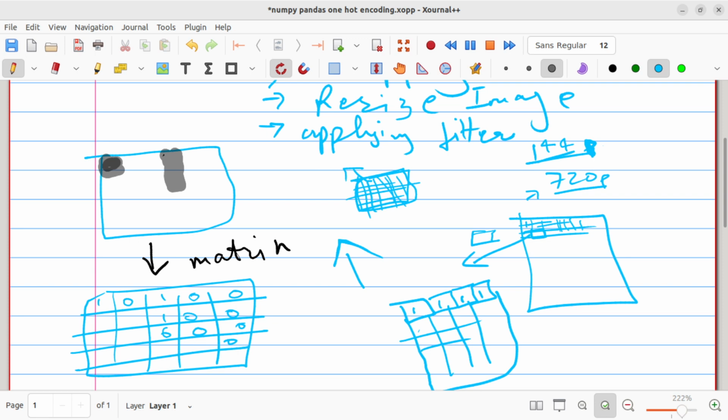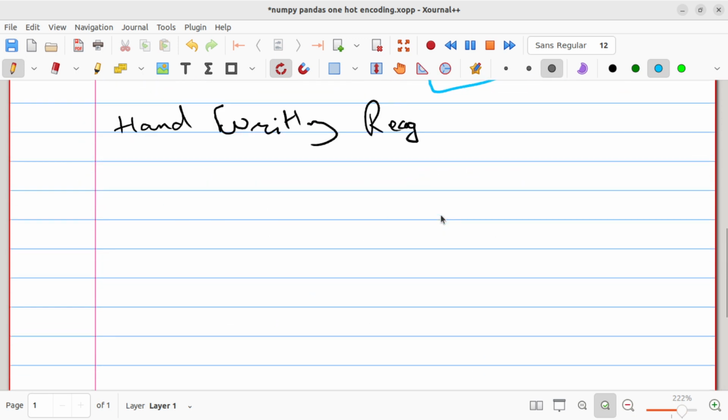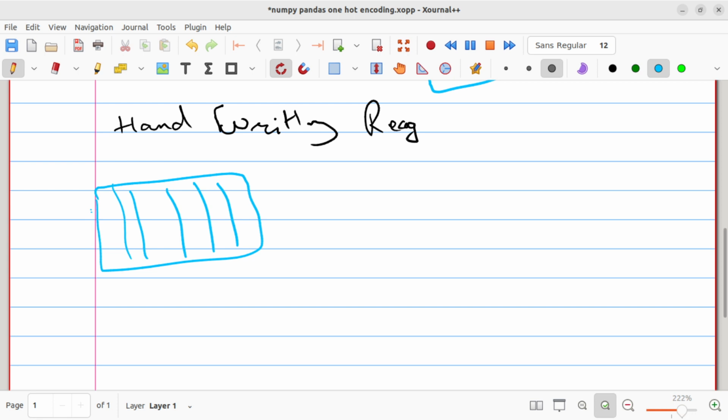So this is a pattern. Basically you see here we have 1 1 1, a pattern that draws something like this. Similarly we have a pattern for eyes, so it will be something like this. If I draw a matrix for a face, this will be your face, and your colored boxes will be like this.